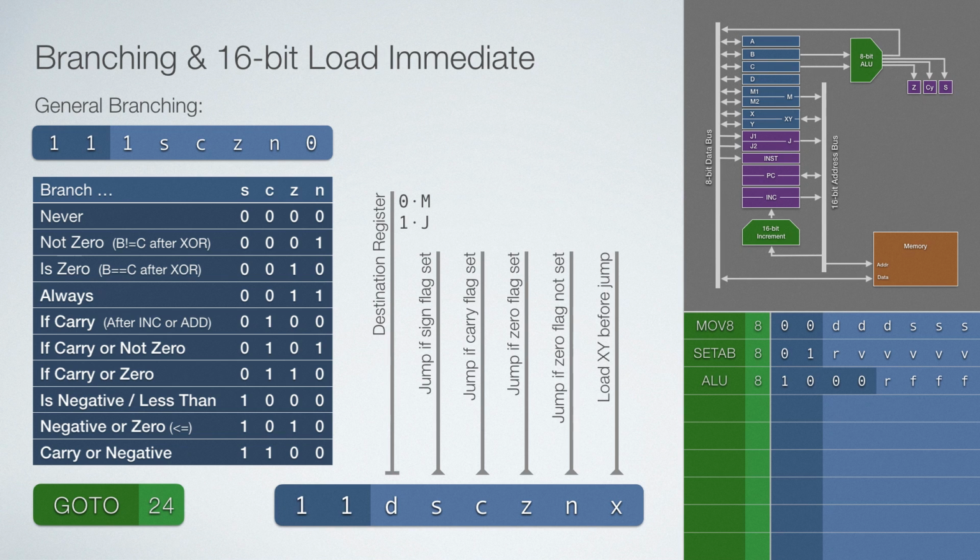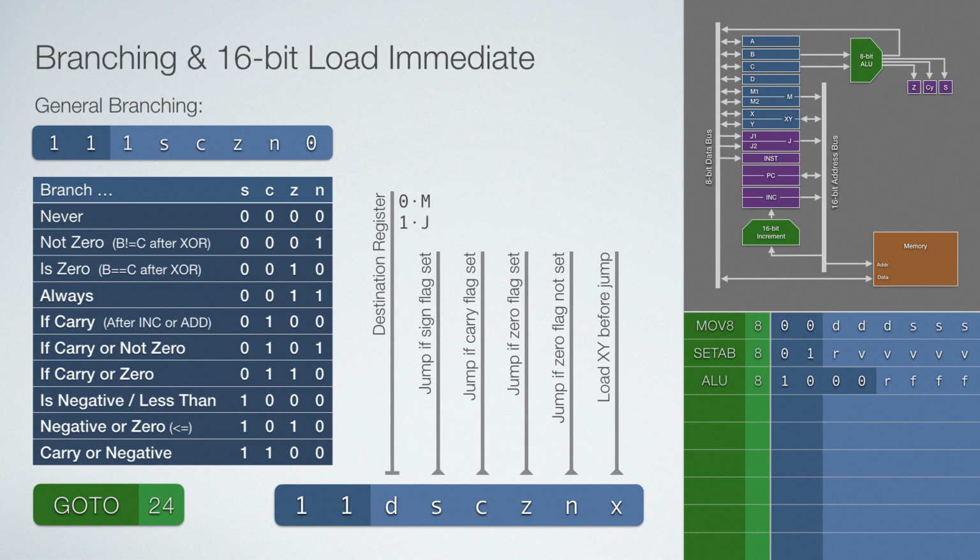So if we set them all to 0, then we're never going to jump. So you've now got the J register with the address in, but you're not going to go anywhere with it. Although that is a special case we'll come to shortly because it does have its uses. Next on then is branching if it's not 0 and branching if it is 0. And now these are useful if you do an XOR operation with B and C. If the values are exactly the same, all their bits will be the same and the result will be 0. So we can test for comparisons by XORing them against each other. And if the value is 0, they're exactly the same. And if it's not 0, they're not the same. And this will be really useful when we're doing programming.